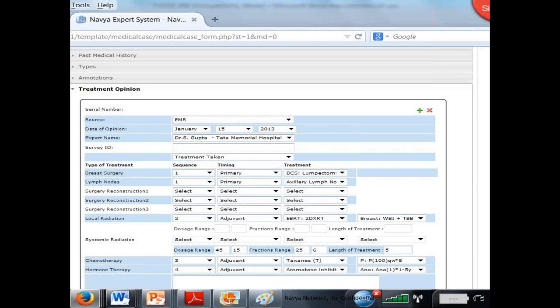For example, we actually look at treatment opinions themselves as almost an outcome measure. We also independently measure outcomes from follow-ups, 3 months, 6 months, 12 months, what's the disease status and what's been happening. But we also look at which physician at what date prescribed what treatment to the patient in a prospective manner without knowing what the outcome would be at that time, because that's actually an important criterion in terms of looking forward and making decisions for the next set of patients. So our experience engine basically adds to what the evidence and the guidelines say in terms of being able to narrow down treatment options.